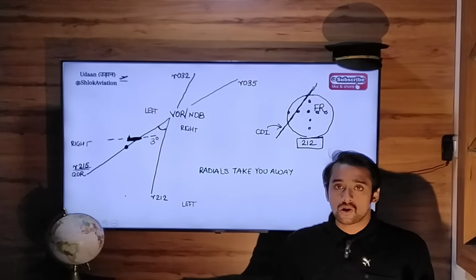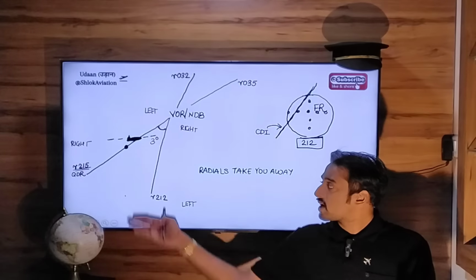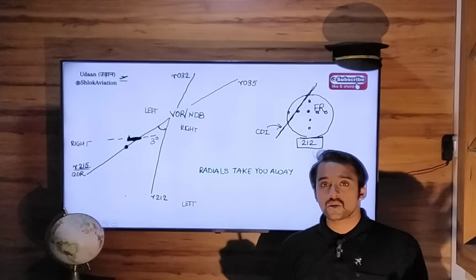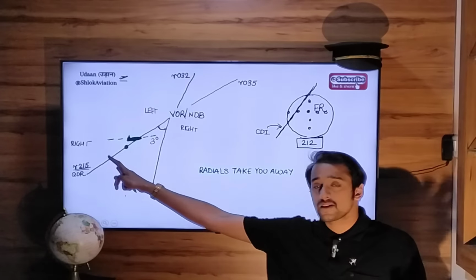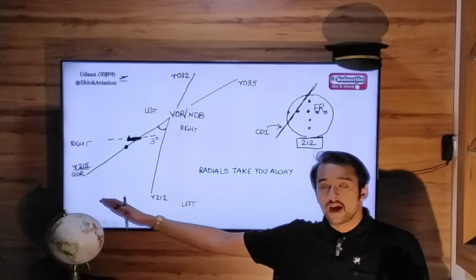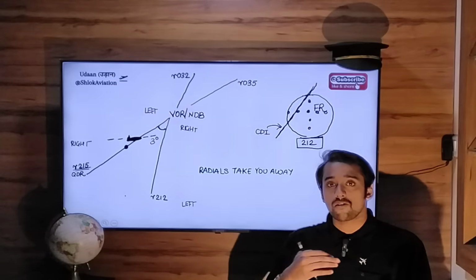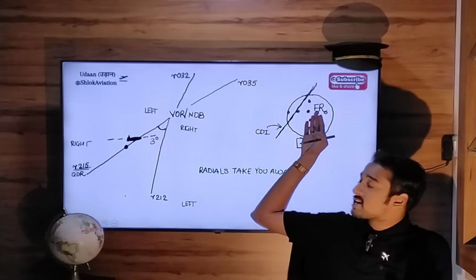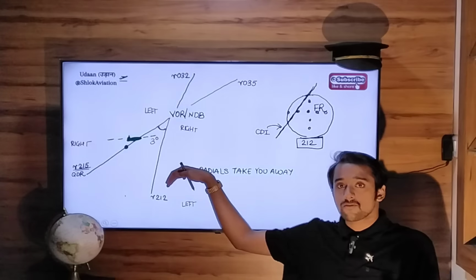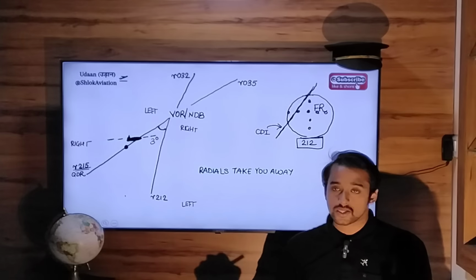Now, as for VOR, they have not stated that we are going towards or away from the station. The only information that we have is we are currently on radial 215. We have put radial 212. So whatever the TO/FROM indication or CDI indications will be, it is with respect to these two radials. Now radial 215 will take you away outbound, radial 212 will do likewise. So these radials are meant to take you away from a station. So the TO/FROM indication will show FROM. And since radial 212 is to the left of radial 215, the CDI needle will move 1.5 dots left, where 1 dot equals 2 degrees.